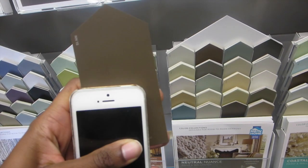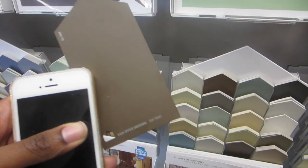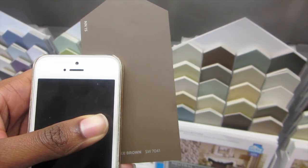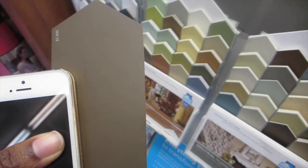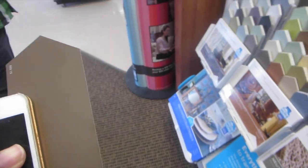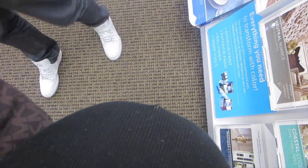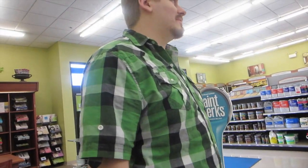So this is the glaze that we're going to get. We're at Sherwin-Williams — this is Van Dyke Brown, and it's pretty nice. I'm excited. My belly is seriously out there — there it is. My hand is for reference, okay? Because they know how big my hand is. Big — that's pretty much all you need to say.